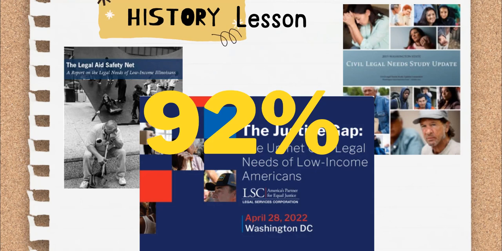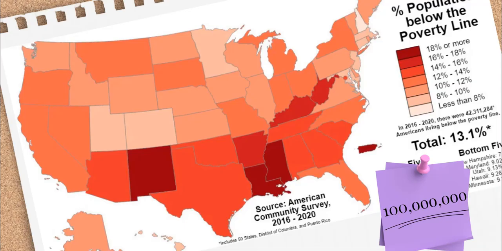Study after study has shown there is a civil justice gap. For years, it was shown that roughly 80% of the civil legal needs of the poor went unmet each year in the United States. More troubling, though, is that in the most recent study by the Legal Services Corporation, released in April of 2022, it's now estimated at 92% — that's 92% of low-income people facing at least one legal issue a year who don't or can't deal with it. Statistically, 13.1% of the U.S. population was living below the federal poverty line from 2016 to 2020, that's about 42 million people. With another 15 to 20% living near poverty that would likely be income eligible for legal aid, you get about 100 million people who need legal assistance each year and often don't get it.